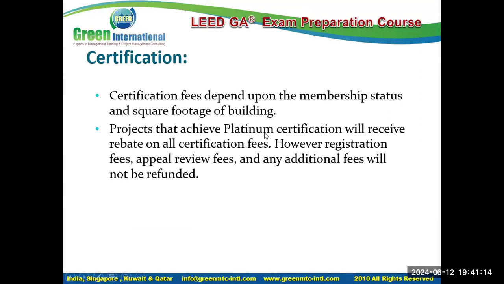The project that achieves a platinum certificate will receive a rebate on all certification fees. However, the registration fees, appeal fees, or any additional fees will not be refunded. If your project is certified as platinum, then the certification fees will be rebated. Some portion of your certification fees will be returned to you, excluding your appeal or additional fees, and registration fees.